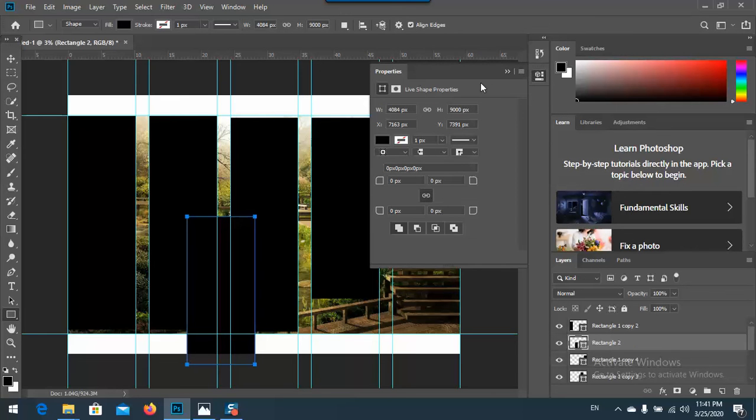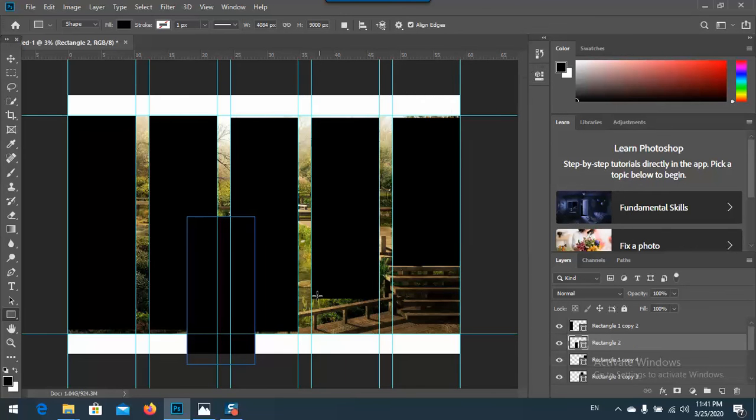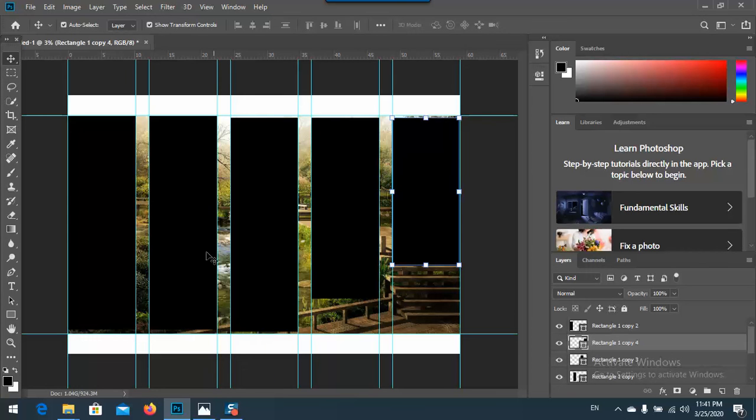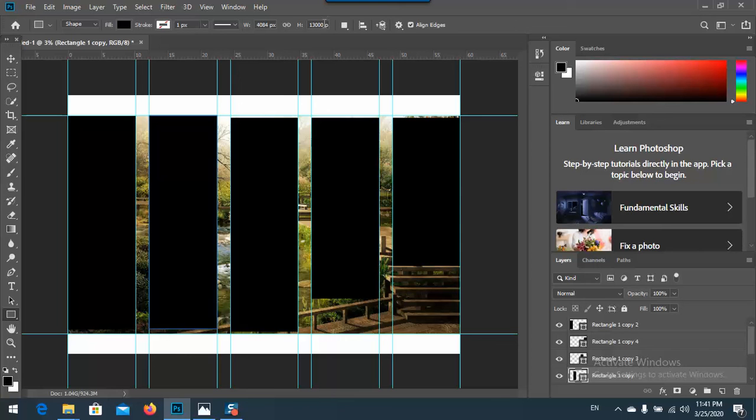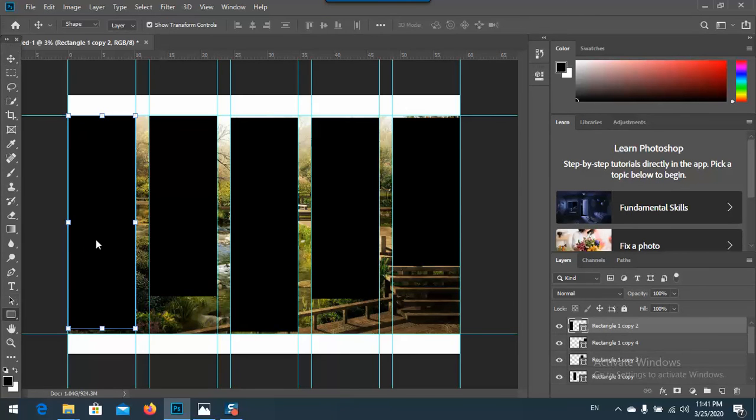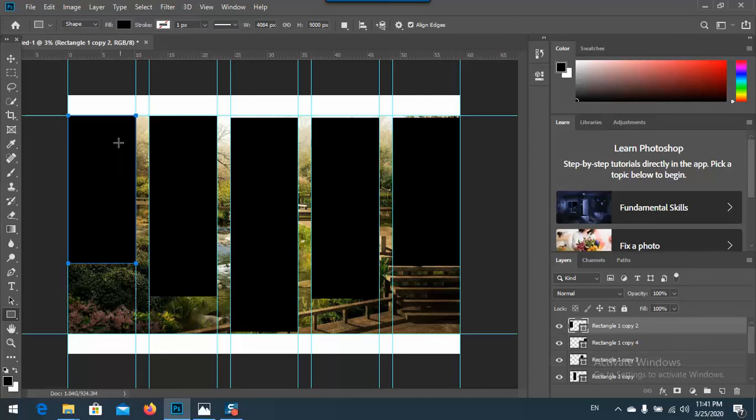Okay, I'm sorry. If we click, let me select this one, delete, go back to selection, select this one, and again go back this one, 11,000. Select and go back here, 9,000 pixels. So it's very good. As you see, we have some shapes here. We have 5 shapes. If we want to, we can change the design later, no problem.